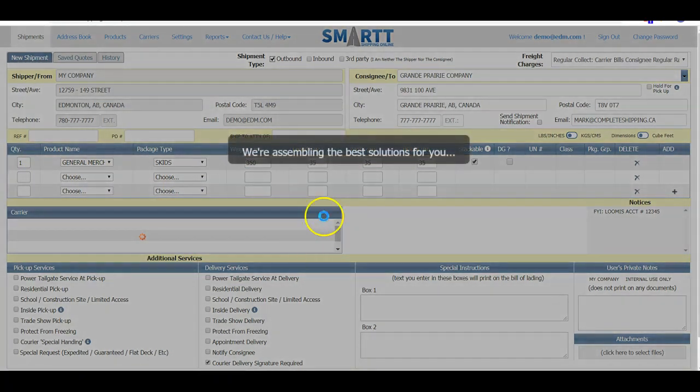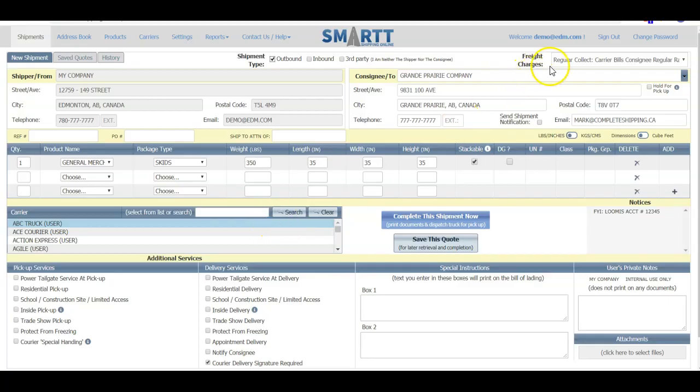All right, so again, even though we're fetching Carrier Solutions, there's not going to be any pricing here because we've got it going regular collect. That means we don't know anything about the pricing. It's going to be charged to the consignee via their carrier of choice. And their carrier of choice was his brother's trucking company. Excellent. Well, his brother's trucking is going to come and pick up this pallet and move it to him, and you're not going to pay the charges. We're not going to pay the freight charges. Everything is kind of looked after by the customer.